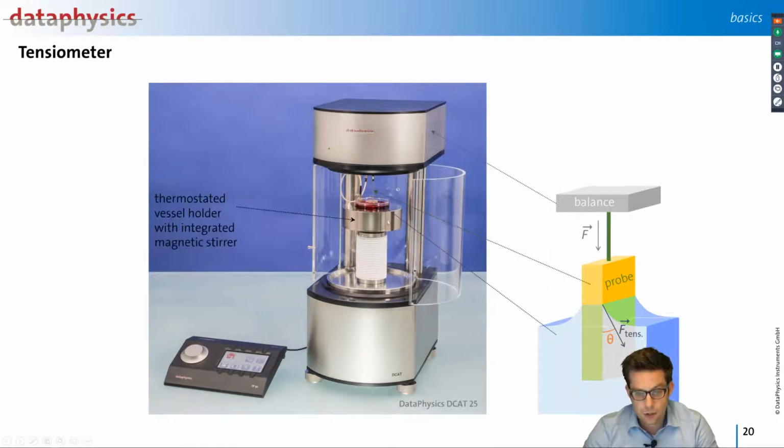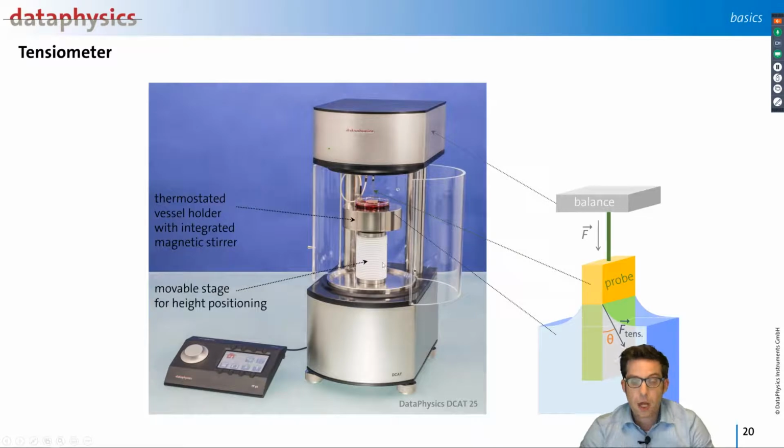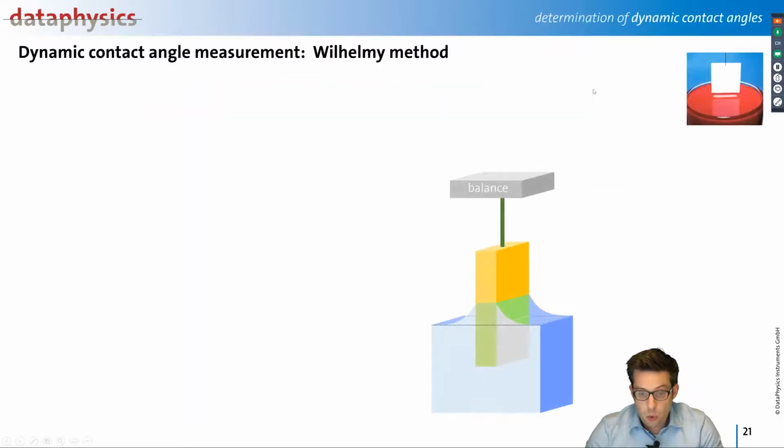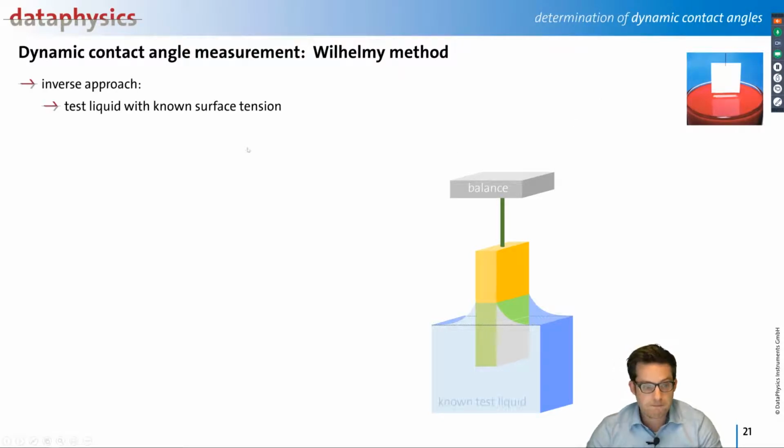Then you have here a thermostat jacket, because these processes are very often highly temperature sensitive. And in addition, you have here a mobile sample stage. So the measurement is completely automatic. You do not need to move the stage up and down or anything. It's too sensitive. Better step away from the table and let the machine do everything. Okay, then let me go and explain a little bit, at least, the physics behind this.